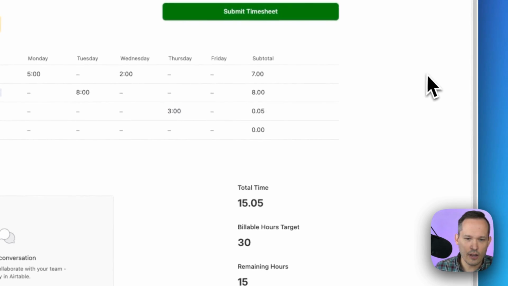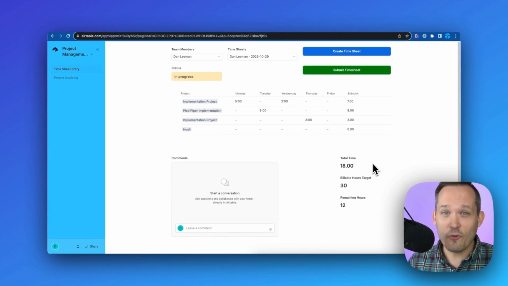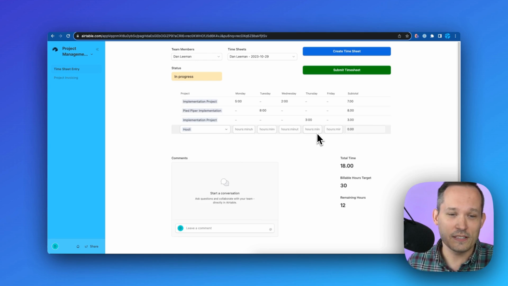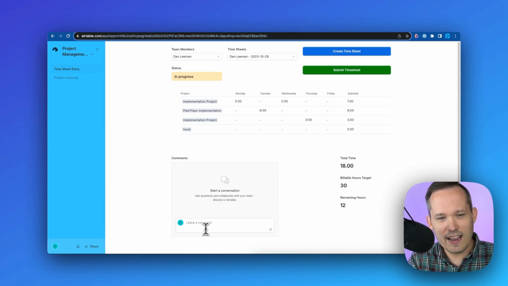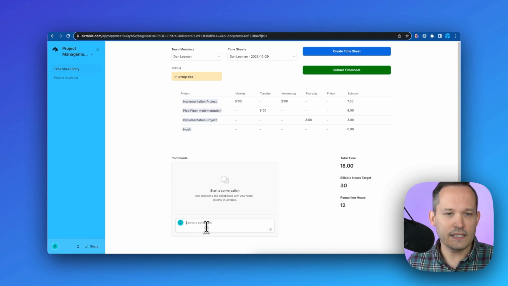And as we're entering all of that information, you can see that it's totaling this up because we're using formulas and automations that can keep all this information up to date. And this is so much easier than many other ways of doing time entry. I can just put it into a grid and I'm good to go. Now I can put comments here if I said, oh, hey, this is a little funky because we did something different this week. We're leaving comments in the record.